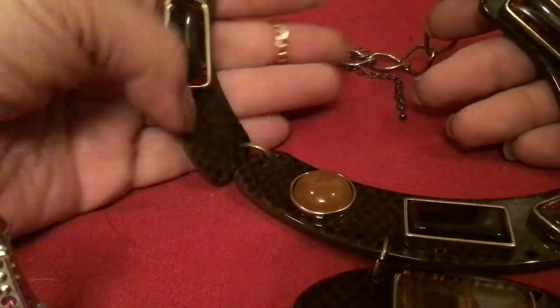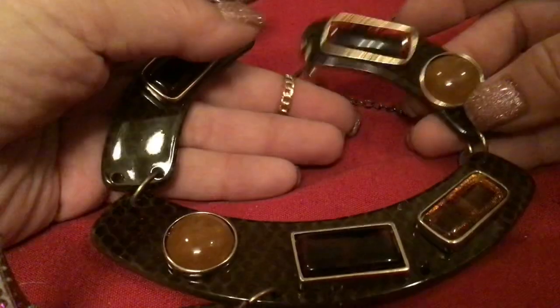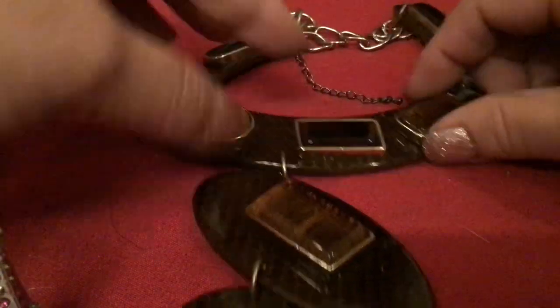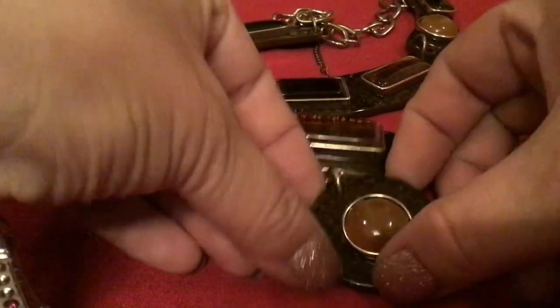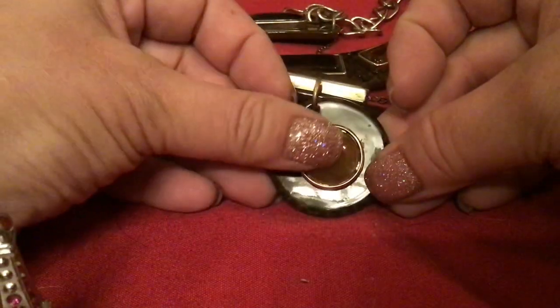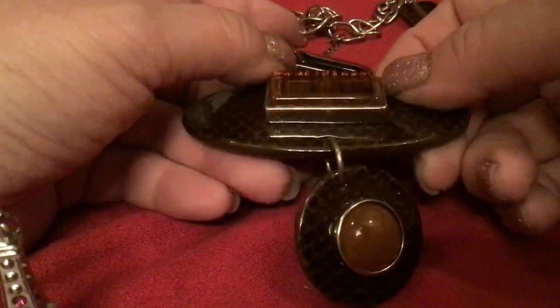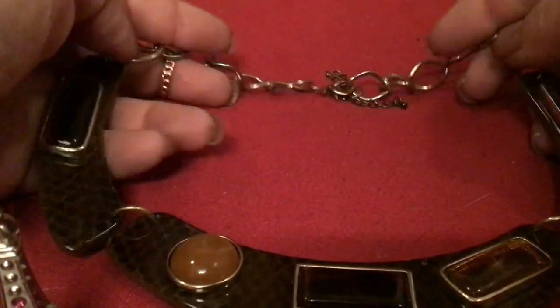Oh, this is pretty — it's missing a piece, but that's okay. It's also missing a piece here. This piece is missing — over here it has a round one but it looks like it doesn't even need it. If I can get that one off, it's clean. That one looks red, this one looks blackish red. But this just needs a jump ring here. It is beautiful — is that amber? I think it's plastic, it kind of looks hollow. But this is beautiful; I haven't seen one like this. I don't have a statement necklace that looks like this.